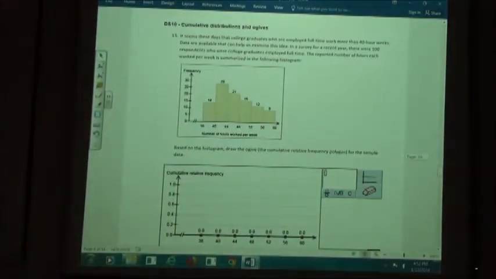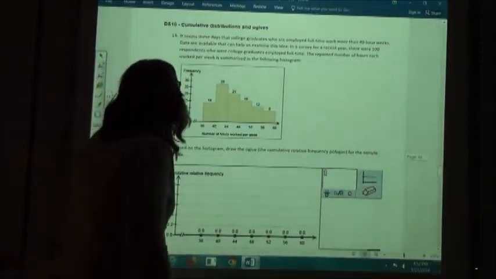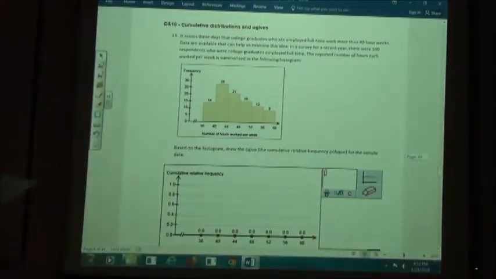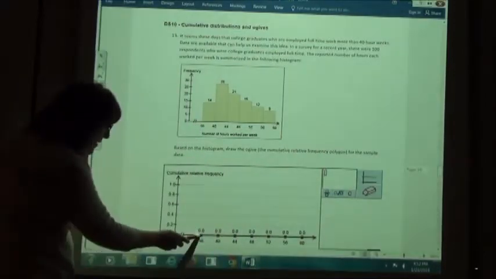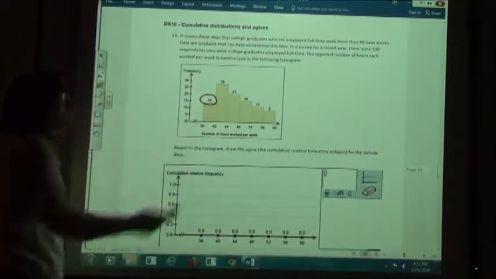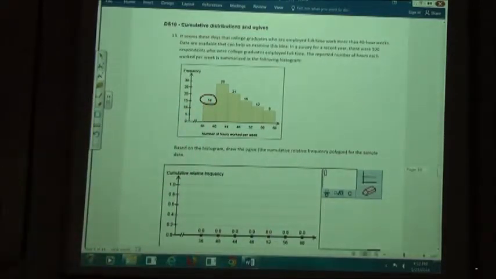Cumulative distribution, and it looks like an ogive, but ogive is how that's pronounced. Ogive, yep. So for these ones we're doing a cumulative frequency, so we're adding up the frequencies. When we start here at 36, the 36 is just going to go to 14 because that's my first number.